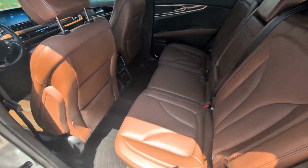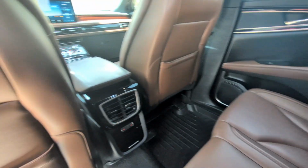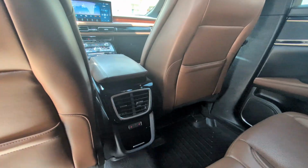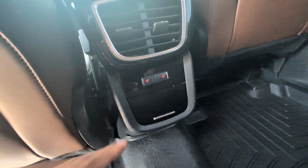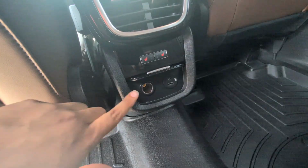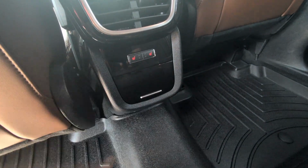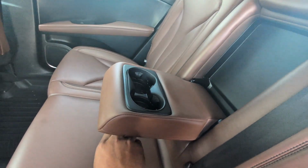Coming into the back of the Nautilus, materials do follow through, and it does look really nice back here. You do have 2 seat pockets, one on this side and one on that side. We do have rear vents. We have our rear heated seat functions down here. And then this is where you'll have your outlet, as well as a USB-C and USB port. You also have a pad armrest with 2 cup holders.